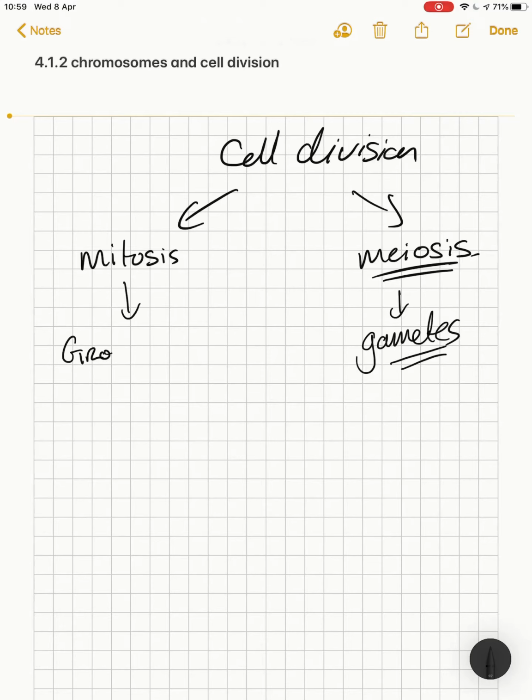Mitosis is important for two reasons: for growth and repair, which we'll talk about more in a second. And it happens in body cells, which more commonly are referred to in biology as somatic cells. So growth and repair, we're talking about mitosis, but if we're talking about sexual reproduction, we're talking about meiosis. But both are types of division of cells, where one cell divides to become multiple cells.